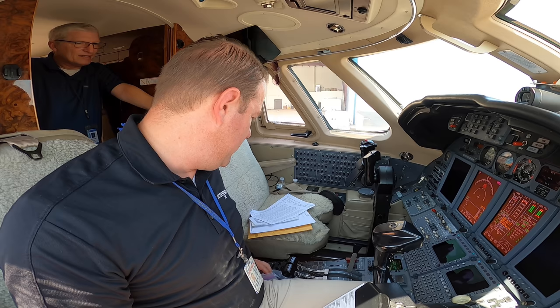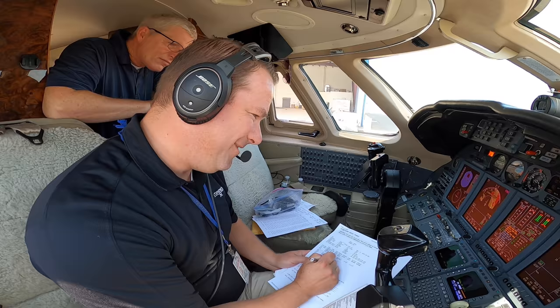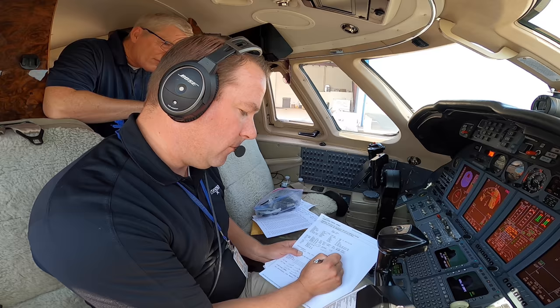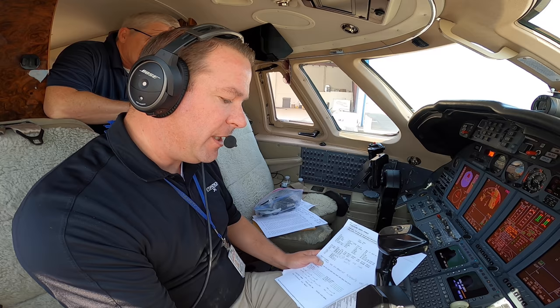ICAS, standby power coming on. IRS is in line. Ground, Citation 1 Bravo Sierra, Hangar 3 Oscar, ready to copy IFR clearance to Kona, Hawaii today. Citation November 1 Bravo Sierra, Stockton ground. Good morning. What's your destination? Cleared to the Kona, Hawaii airport via on departure, fly runway heading, radar vectors BBOP intersection as filed. Maintain 7,000 and expect flight level 430, 5 minutes after departure. NORCAL departure frequency 125.1, squawk 3226. Cleared to Kona via runway heading, then radar vectors BBOP as filed, 7,000, 430 in 5 minutes, 125.1, 3226 for 1 Bravo Sierra. Citation 1 Bravo Sierra, readback correct.